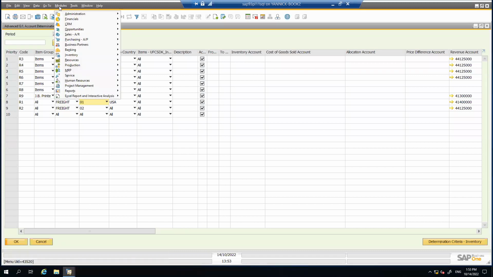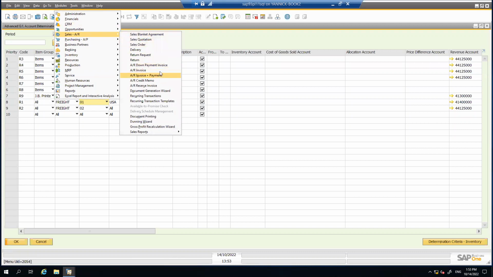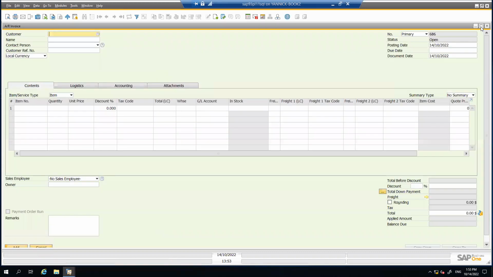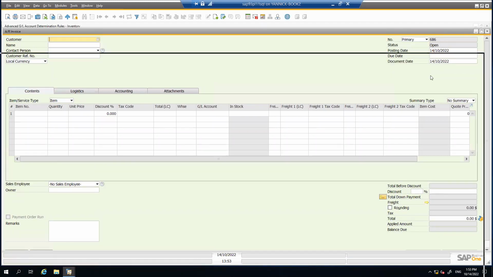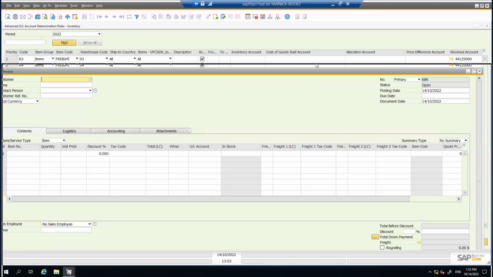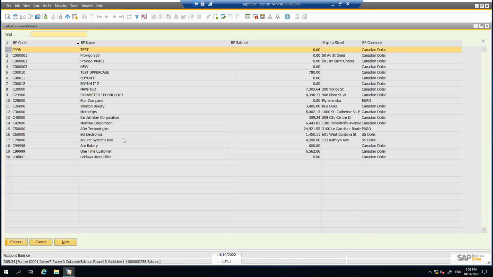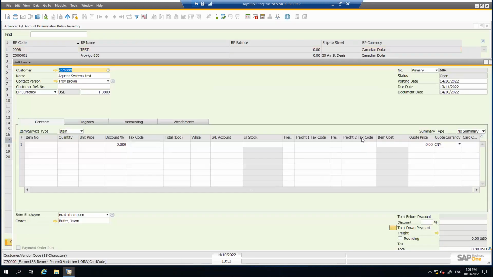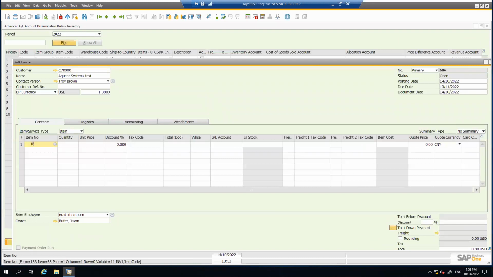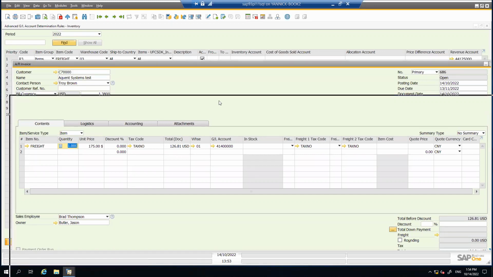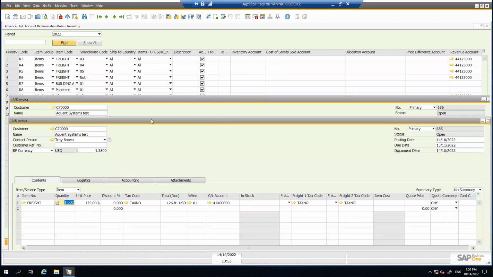So if I go in, I will understand what the system will do. If I reduce this screen, just keep the other one. I think this morning I used this one, the US account. I use my freight. You will see my warehouse 01 is using 414 because it falls under that rule.